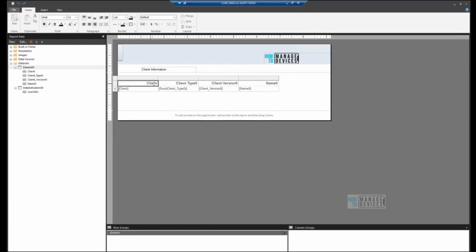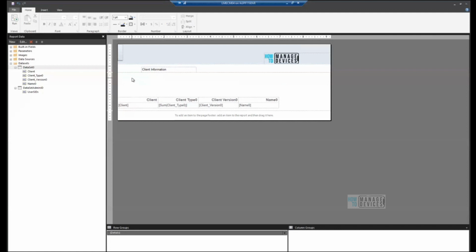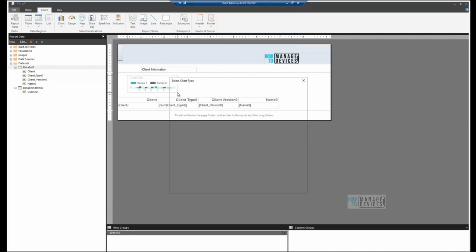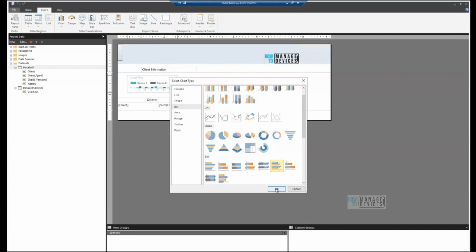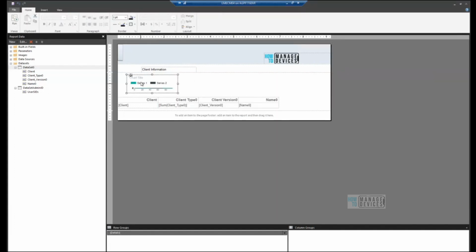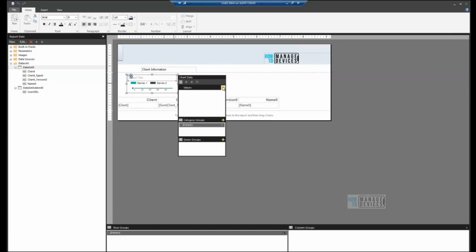For example, if I want to bring it here and make a chart, how can I make a chart? Insert, here the chart will come up. Insert chart. I can have this chart, or you can choose whichever chart you want. Then you can insert the values, for example, the data set, what you want.